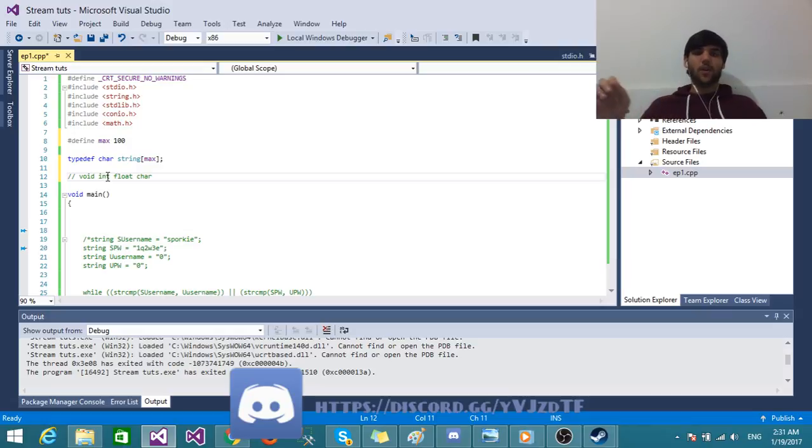Now we have int, float, and char, which is character, obviously. When we have int before main or before any function that you make, or float or char, the purpose of that function is to return a value whose data type is either int, float, or char. Now that is mentioned in the beginning of the function.